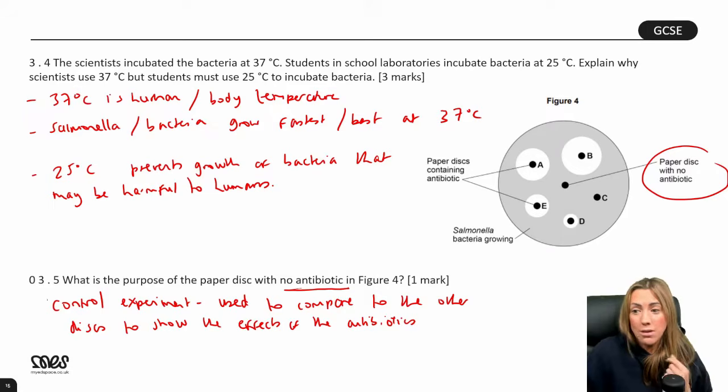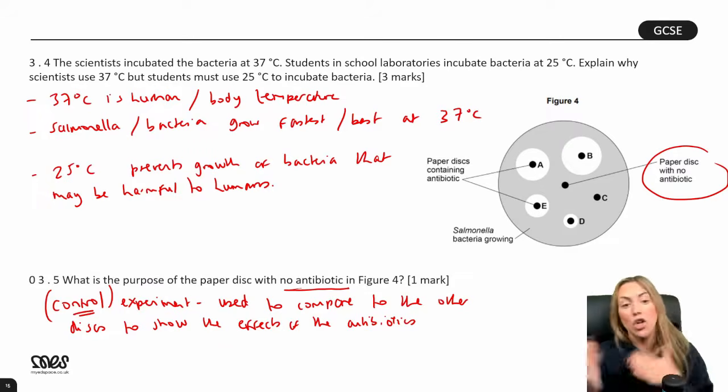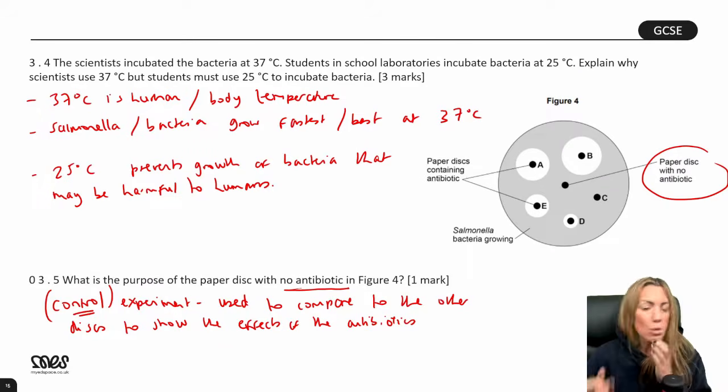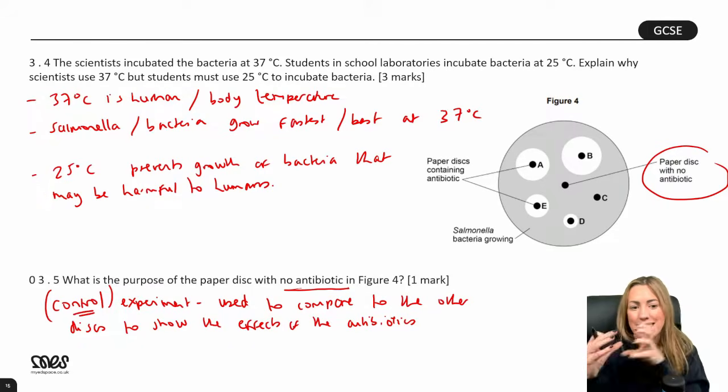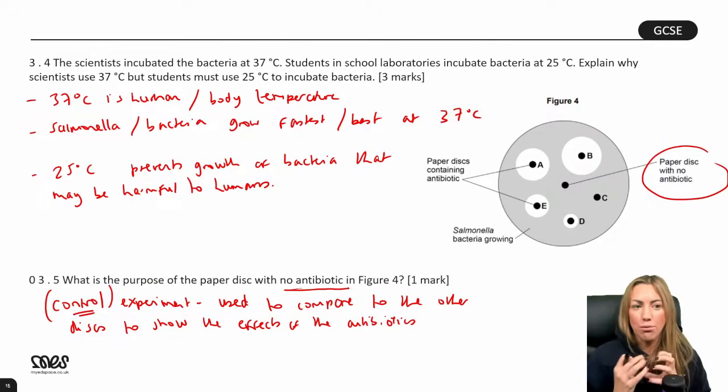So I mean, it's only 1 mark. So literally all you had to say was it's a control or it's a control experiment. That's all you had to say. But if you forgot that term, you could say something like it's used for comparison, or it's used to show that the results are due to the antibiotic and not just the paper disc. But we cannot say control variable. It's not something that we keep the same to make sure it doesn't affect the results. It's an experiment that we use to compare with the real experiments. And in this case, we're trying to prove it is the antibiotic that's killing those bacteria and not something else. Like, it's not just something else in the paper. It is the antibiotic that's killing those bacteria.